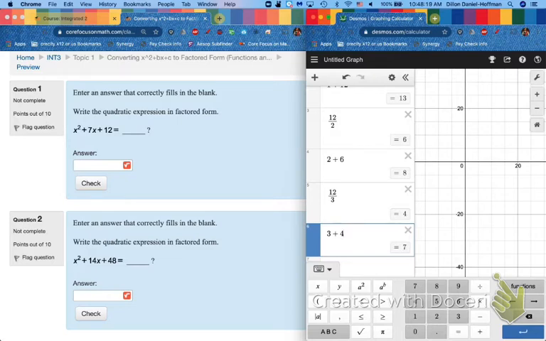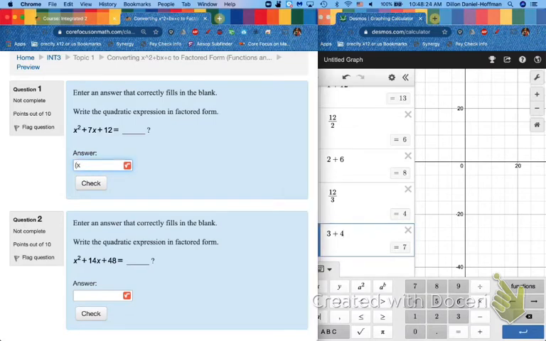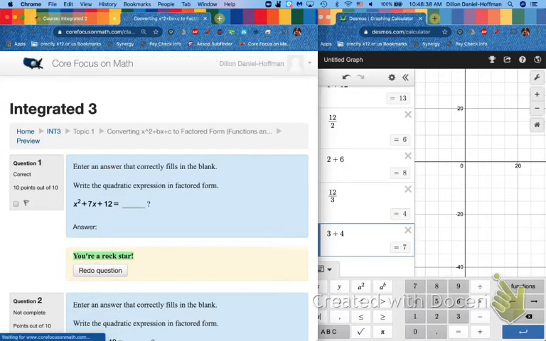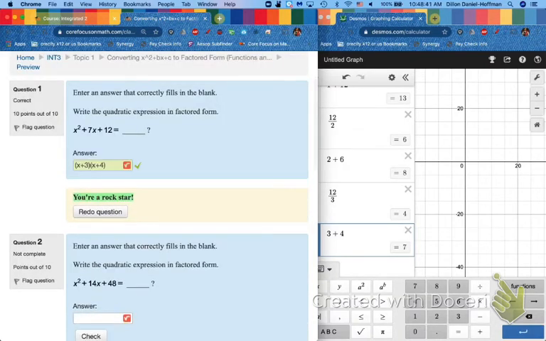Here's how we enter these numbers. Because they are positives, in parentheses, there's always going to be parentheses and there's always going to be x's. Always, always, always. And then we fill in our numbers. So I've got a positive 3 and a positive 4. And you could go backwards and put plus 4, plus 3. You could put a space in between them, whatever you want. It's just so important that you have the parentheses, that you have the x's in both, that you don't put capital X's, still put your lowercase x's. And then if you've got positive numbers, put the plus signs. If you have negative numbers, you put a negative sign. If you have one positive and one negative, we'll see examples of all of these. You'll do one plus and one minus.